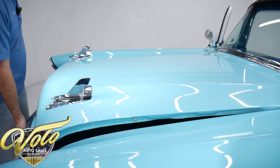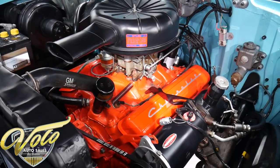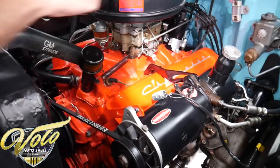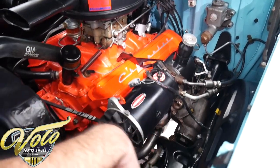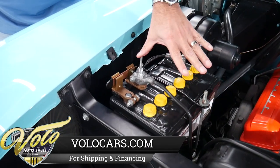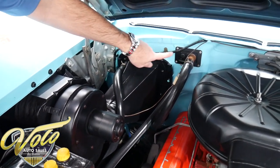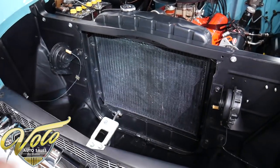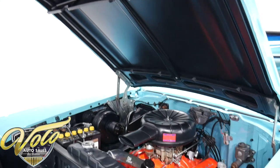Aside from the corrections, it's a stock restoration. This is very possibly the original 283 — all the numbers, codes, and dates line up. It does have the power pack — that's the four-barrel carb — and it's all authentic. It has the glass fuel bowl, the right air cleaner, Chevrolet script valve covers. The generator is all restored with the correct power steering and all the linkage and steering components — everything's redone. It has a Delco battery topper so it looks like an original battery, all bolted down properly, with a nice safety disconnect switch. The heater system, the hinges, rubber, clips, clamps — everything. The distributor all looks like new. Look how smooth the metal is up front, with both horns all painted nicely under the hood. Super, super nice detailed engine department.